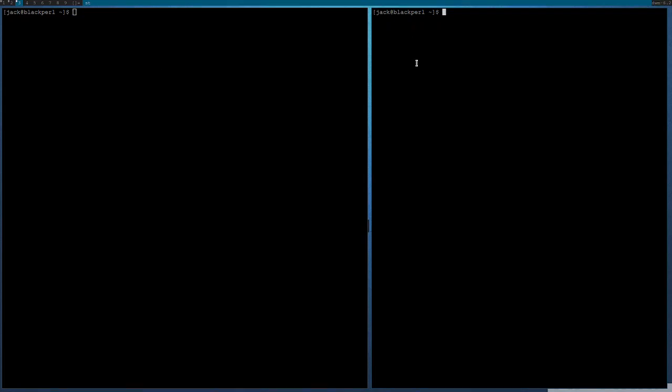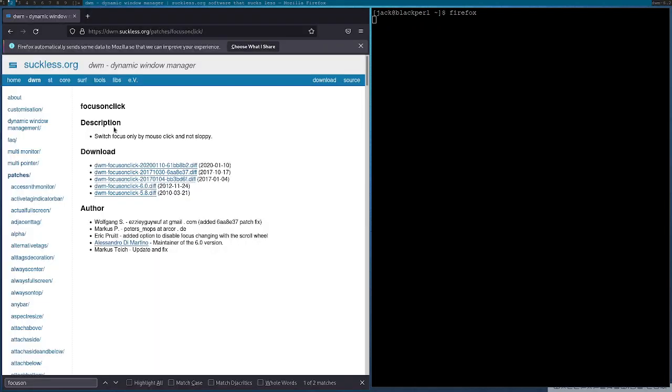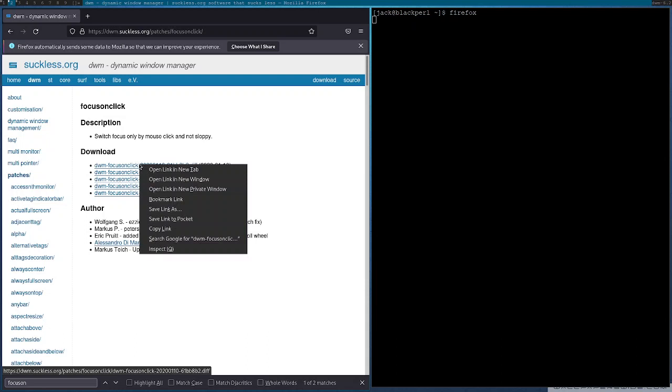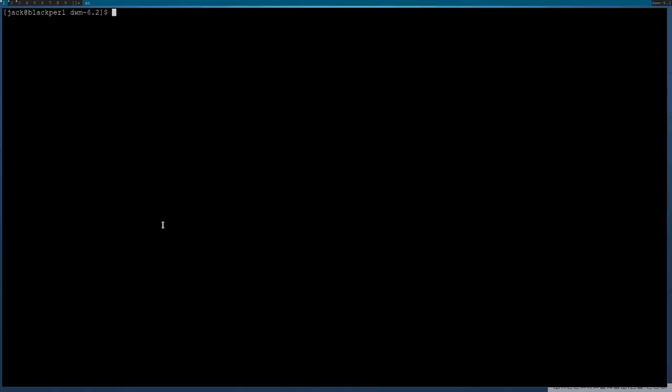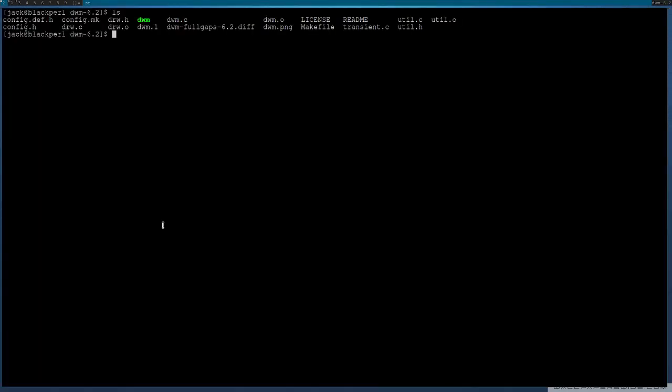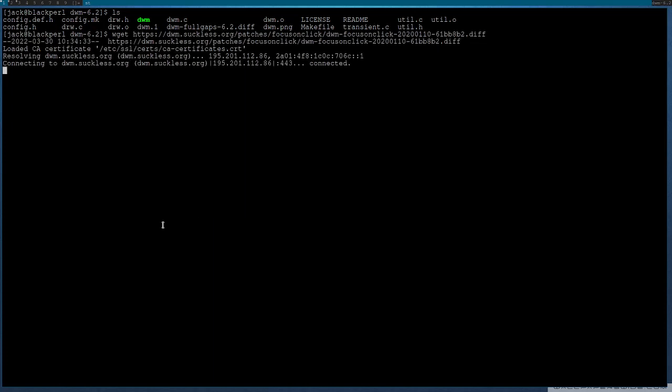But what happens generally on any system is, for moving the cursor from one window to another, you click on that window, right? So what that patch will do is it will implement that thing of clicking on that window. Let's take the latest one and hope it works. So you can do the graphical installation, or now I'll show you what you can do using wget. Just paste this link and it should download it.